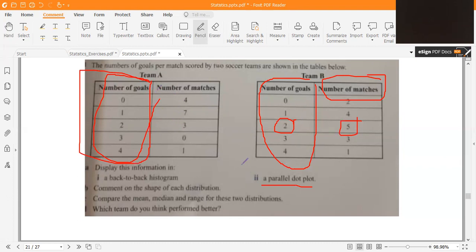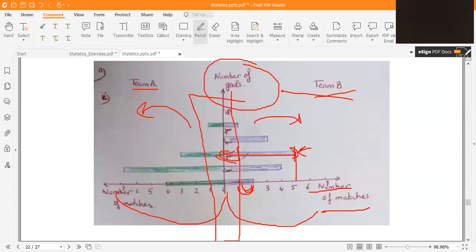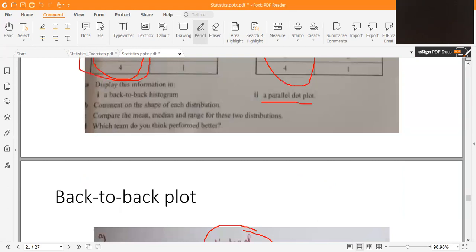The first column we consider as the horizontal axis, because in a parallel dot plot we have a plot for each team, and we don't have a common plot like in the back-to-back histogram.